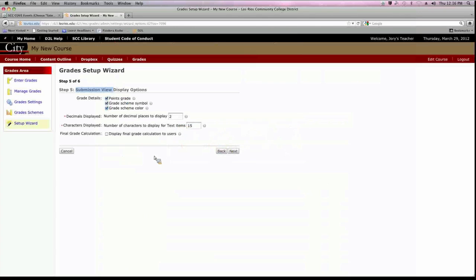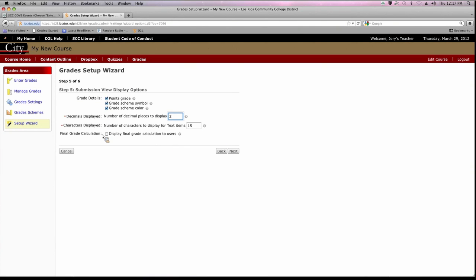You can choose whether you want that to be on or off for the students. Again, this would be how many decimal places you want them to see as opposed to yourself when you're working in your gradebook. And then if you have text items such as the name of an assignment, how long you want that to be. Because of course, if you have really long names for your grade items, then your gradebook's going to be a mile wide and can be a little bit unwieldy. So you can limit those items there.